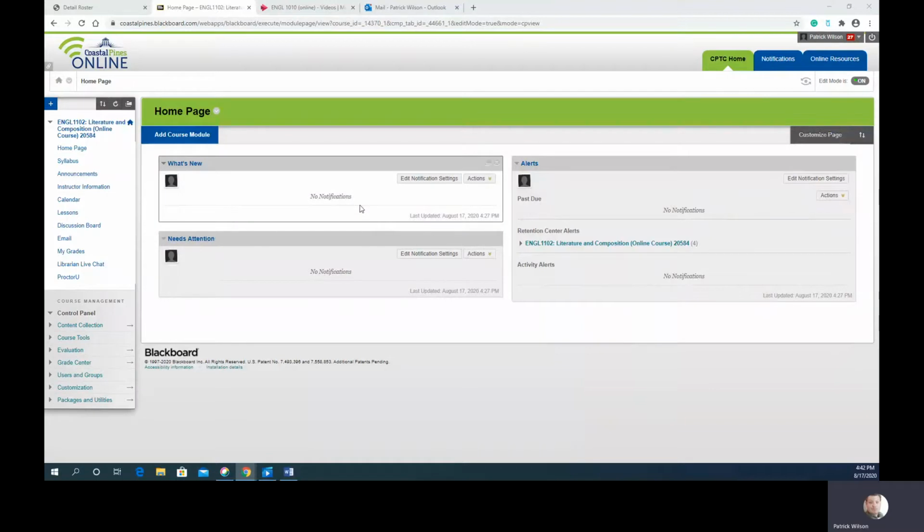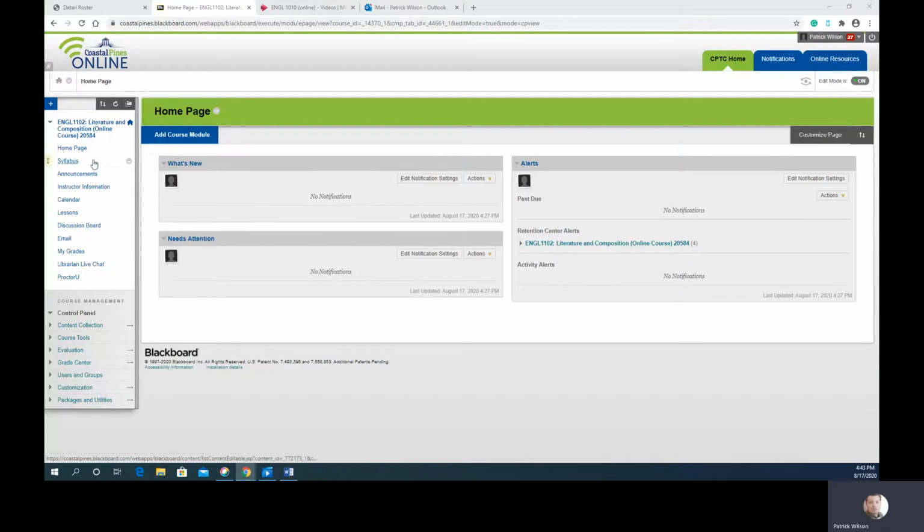So when you log into Blackboard, again, it's going to ask you for your username and your password, the same thing that you would use to get onto your Office 365 college email as well. So keep in mind, there is a difference between Blackboard and your student email. When I send emails through Blackboard, they're going to go to your student email. Some students have a hard time realizing that, and say, hey, I thought I could check emails. Why you said you sent out an email? Well, I'm not getting it in Blackboard. It's because you can send emails through Blackboard. You just can't check emails through Blackboard. You would have to go through your Office 365 account to see that.